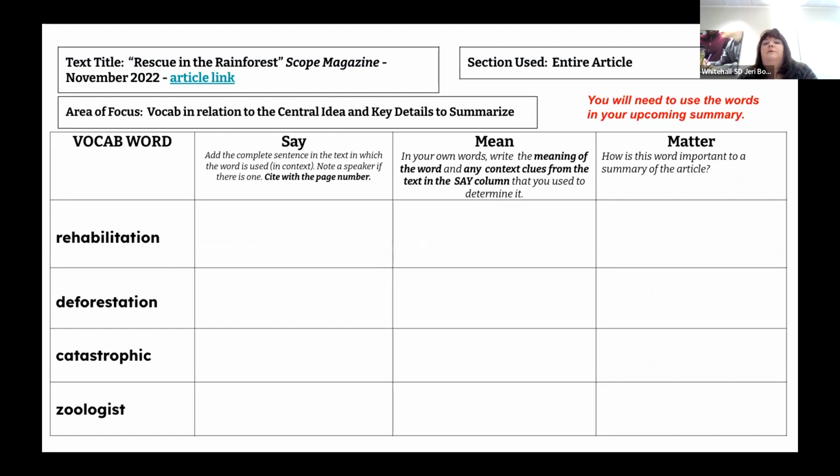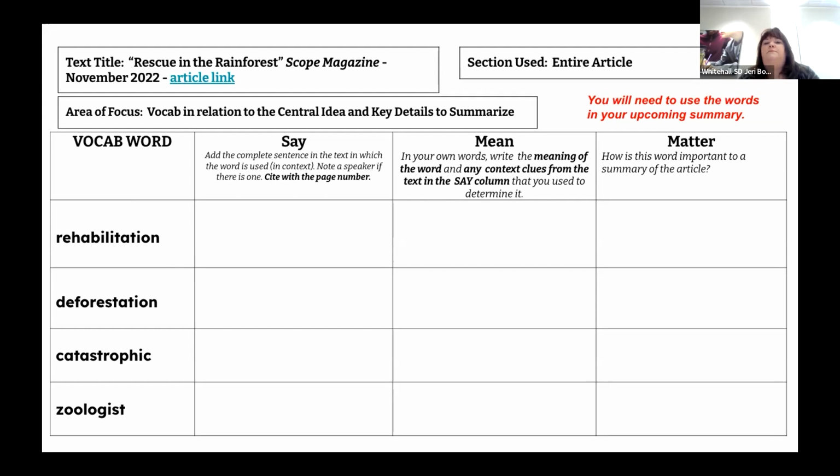So this is what our explicit vocab instruction looked like. And as I mentioned at the very beginning, one of our initiatives as a district is Say Mean Matter. And this is something that's happening between grades 3 through 8 right now. What we're having the students do is take a look at texts and be able to pull text evidence, be able to tell us what it means, so start to build that inference, and then matter by connecting it to a larger piece. And when you were talking about vocabulary in November, we were like, this fits exactly with what we've been talking about.